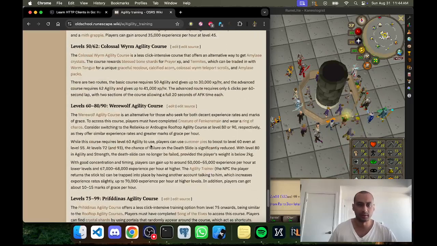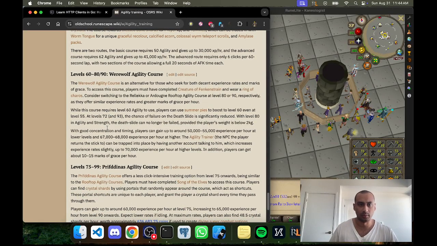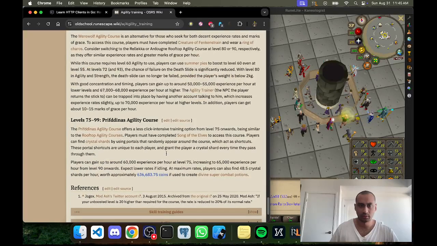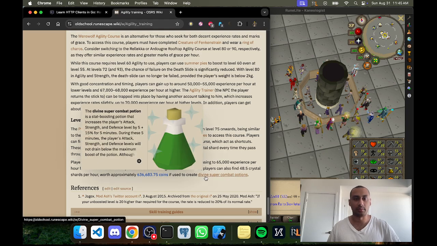It's still kind of slow. 60 to 80, 55k per hour. Werewolf. 50 to 55k at lower levels, and at higher levels, Prifddinas is 60k to 75k per hour. Divine super combat potions, okay.